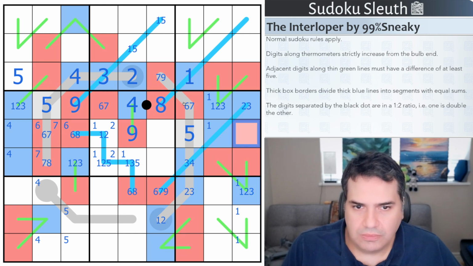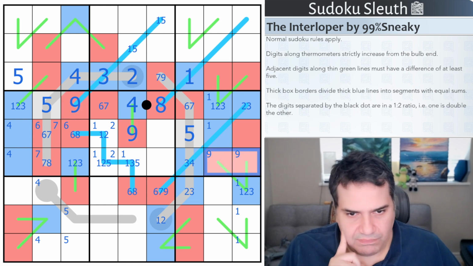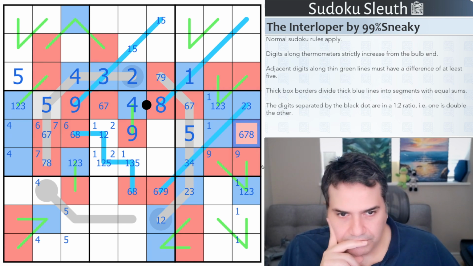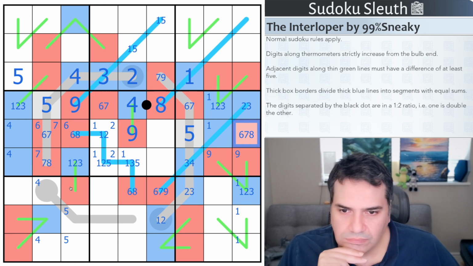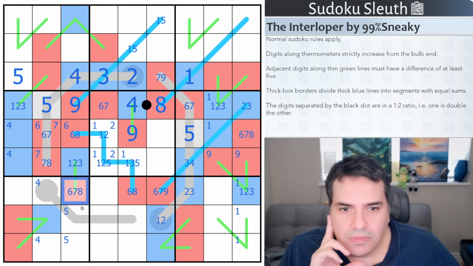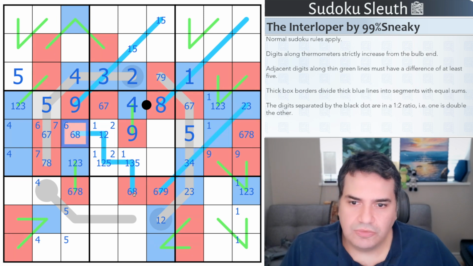Nine is not here, nor there. One of these is a 9. Not a huge revelation. Yeah, not a revelation at all. This is 6, 7, or 8. This is not 9. This is another 6, 7, or 8. We still don't know what this region sum line adds up to. And this can still be ridiculously a 6.